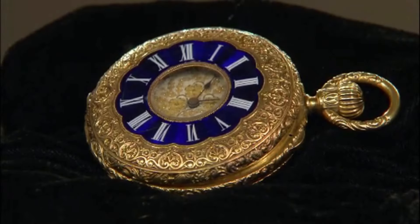This is a watch inherited by the guest from his father. From the engraving, it appears it was a gift to the family — it says in Spanish 'to the family of Ricardo,' so it probably came from Cuba. It was made circa 1880 by the Asman Watch Company in Germany. The watch is known as a half-hunter-cased watch and is crafted from gold.